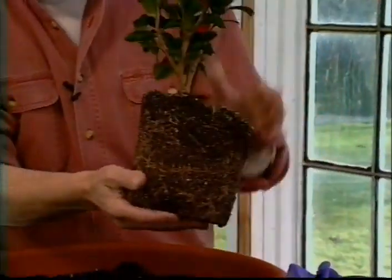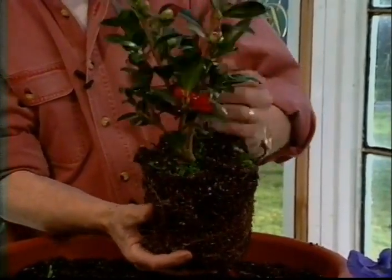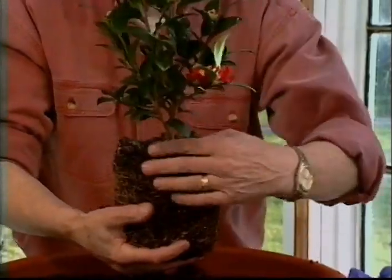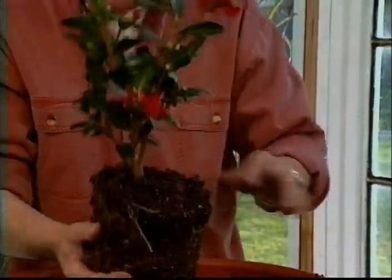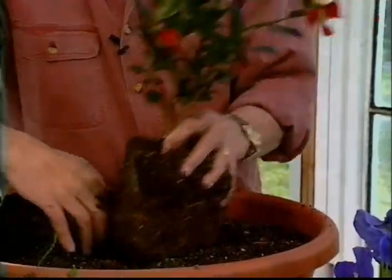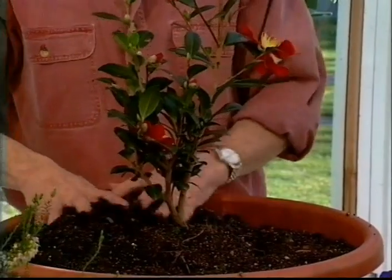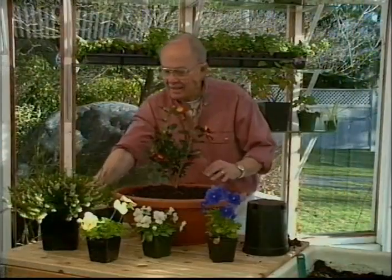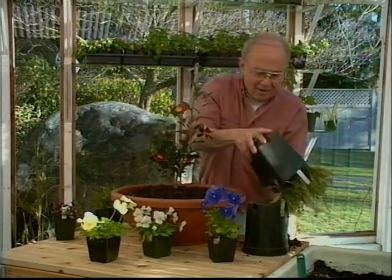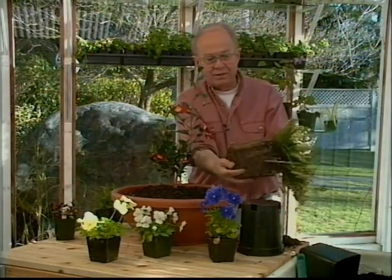Take it out of the container. I'm going to loosen the roots just a little bit. And I'm going to take some of this material off the top so it doesn't look quite so bad. And simply then dig a hole in the center of the container and be sure that we set the plant's front side forward for you. And then let's add to that also a beautiful winter flowering heather. And I'll take it out of the pot as well. Whoops, there we go. Look at the root system on that.